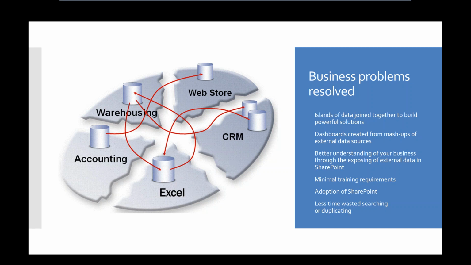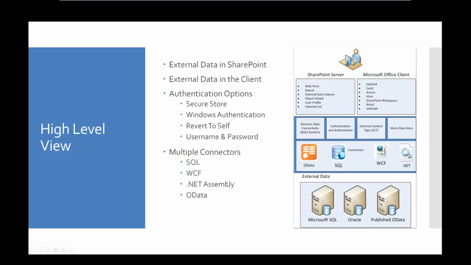We could do that by creating a single column that is a single line of text. But then we're going to get inconsistent data stored inside that document library metadata. People will be typing in titles of companies that maybe have abbreviations or typos, and so using search and filters inside those lists and libraries is going to be inconsistent. So if we have a CRM system that we can connect to, whenever we upload a document to a document library, we can look up the customer from that CRM system directly inside the document library. So it makes all of this information come together inside of SharePoint, and I'll hopefully show you lots of ways that can happen.